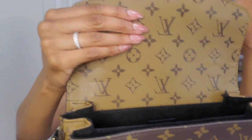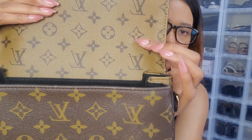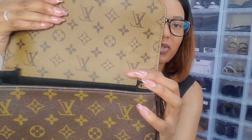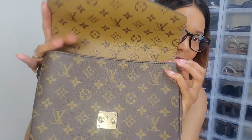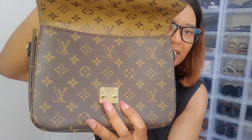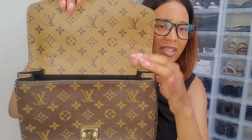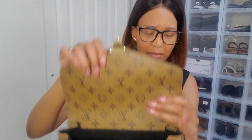And one thing I noticed when I opened it just now is that there's wrinkling here, and I'm going to be very honest, I don't remember if it was like that before. Where they re-sewed the straps on, it has a wrinkled appearance. So that is probably going to cause me issues in the future with use. So if anybody has a pochette metis already, please let me know if yours is like that. Like I said, I don't remember it being like that before. I thought it was a lot more smooth, just like the rest of it. So maybe they put this part on too tight or something. I'm not really sure.